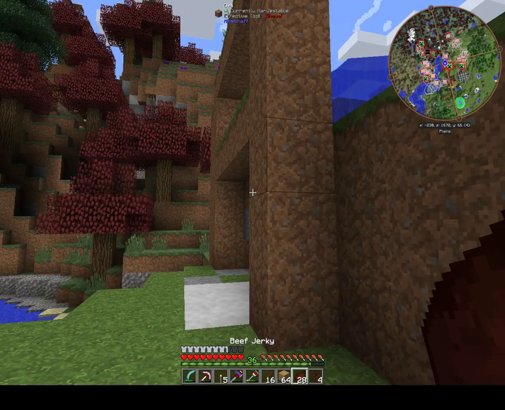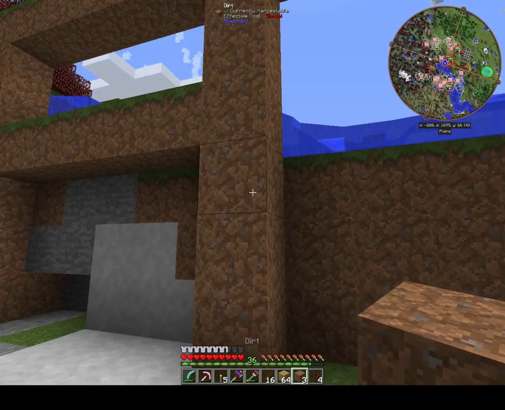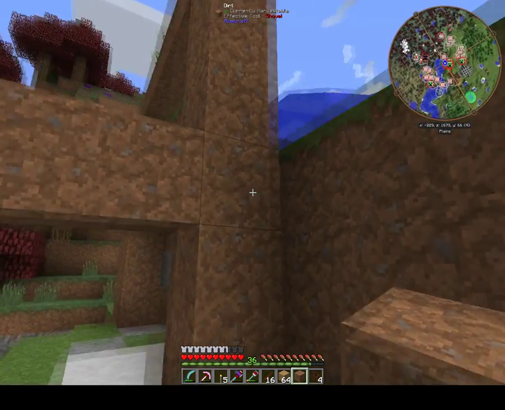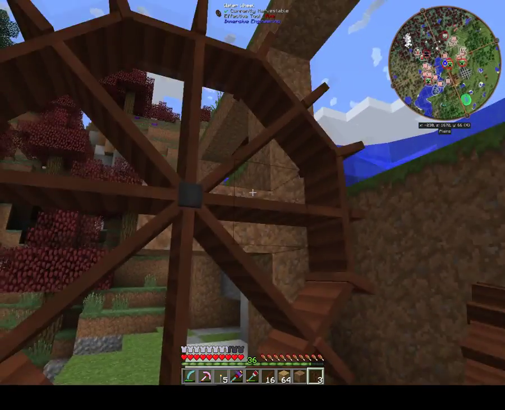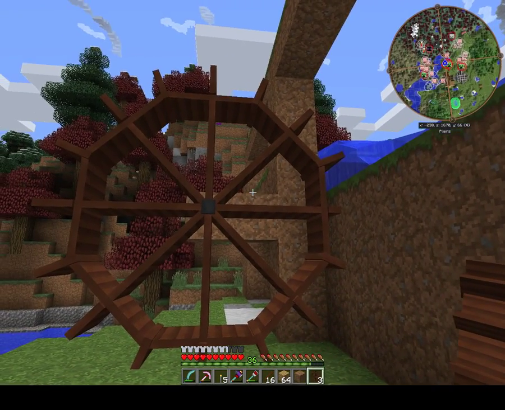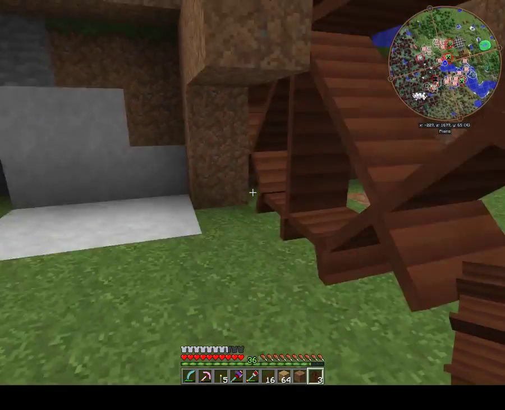Okay. Now I'm thinking I can't just place this down straight here. It's going to need some kind of room. That's not going to work. Wow. That thing is a little bigger than I expected. However, we've still got plenty of room.